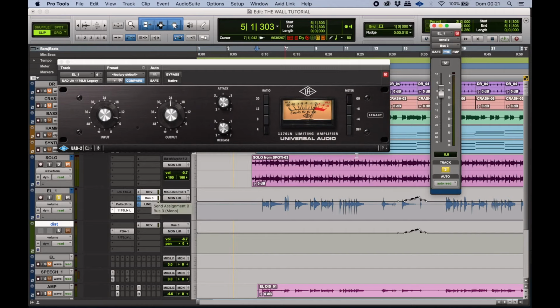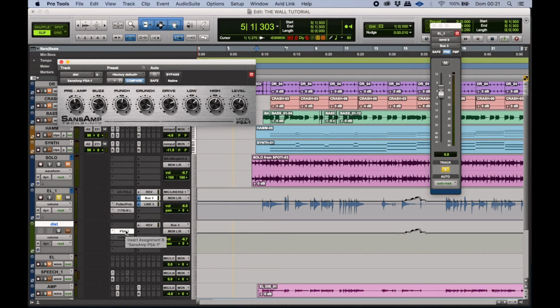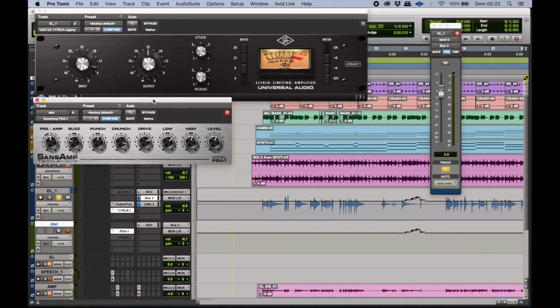Exactly. So what I did is replicating the same system, sending via an aux, which is this one, which is in pre-fader, which means that whatever I do to the fader on the console, it doesn't affect the amount of signal that is going out from this aux. And the aux goes directly into a virtual amp, which is this one. Very simple, basic, old Sans amp that is going to be blended underneath the original signal. Let's hear it by itself first.